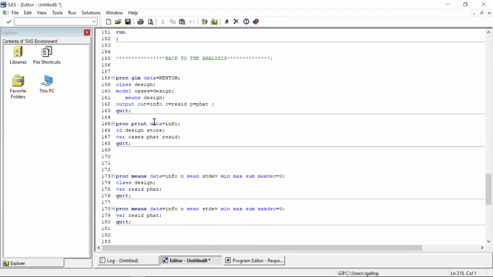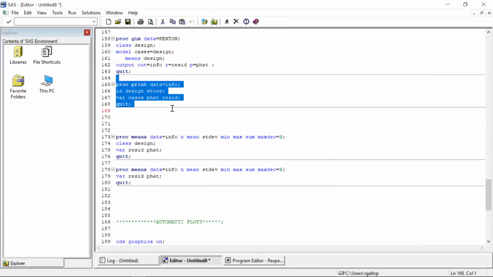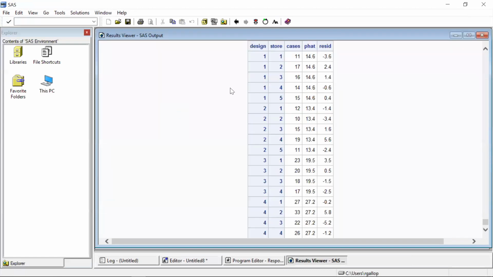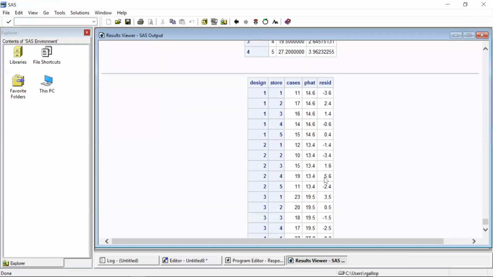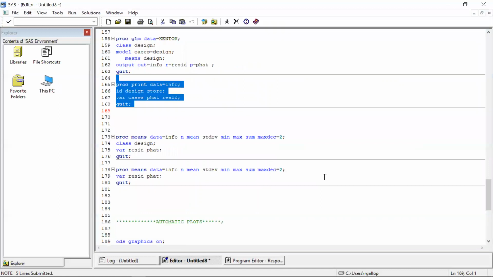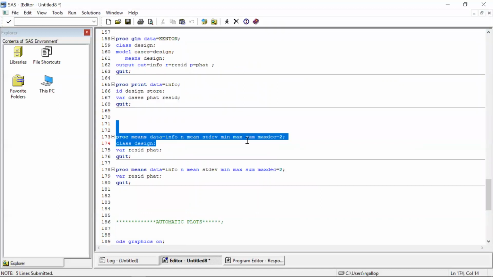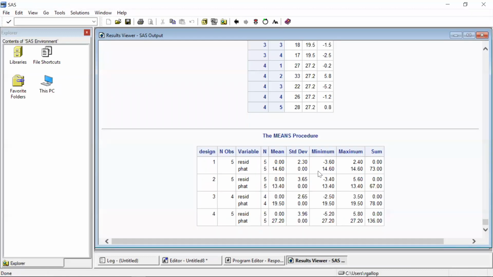And even if I go back to this and print it out, you see that. Now, the residuals sum to 0, right? With PROC MEANS I'm giving you the sum as well as the mean. The residuals sum to 0 within each level too, because they're deviations around the cell mean.